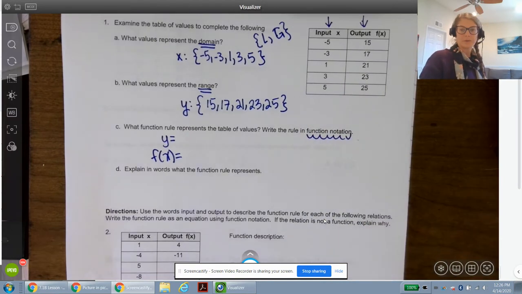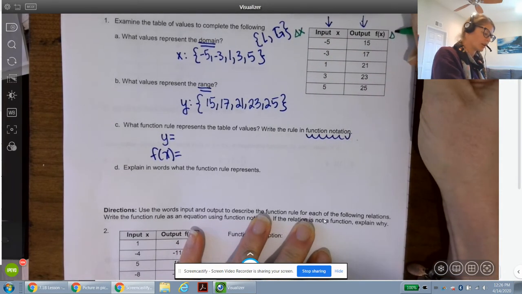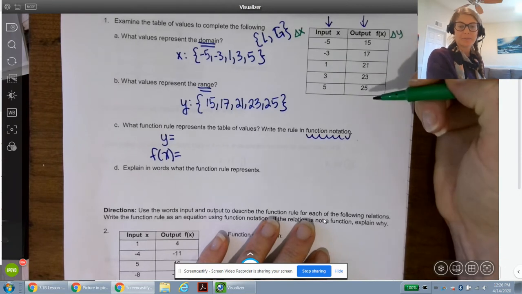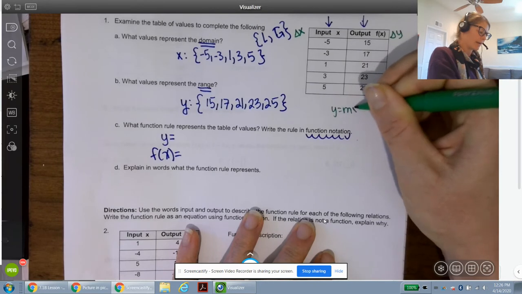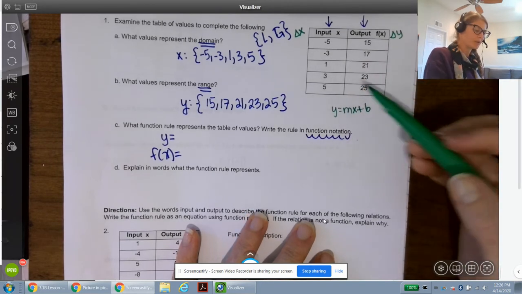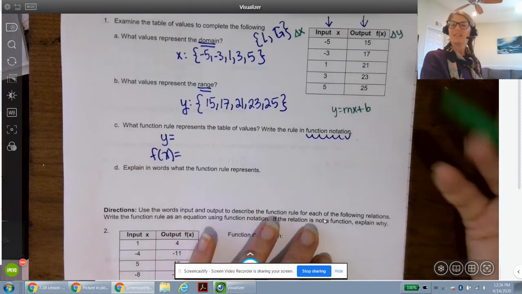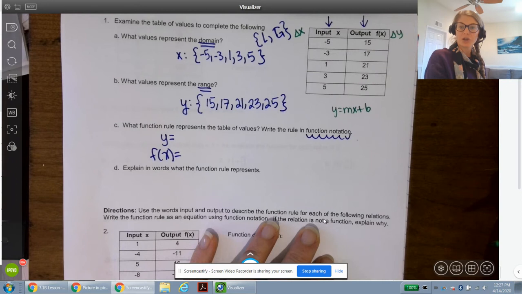What we can also look for in the table is a rate of change. So we can find our change in x over change in y. And if this is constant, we know it's going to be a linear pattern, and that's going to help us because we can use y equals mx plus b. Some of you might have already looked at this and saw a pattern already, but sometimes it's going to be harder for you to find it. So let's use our skills we already know about writing linear equations and see if we can build on that.